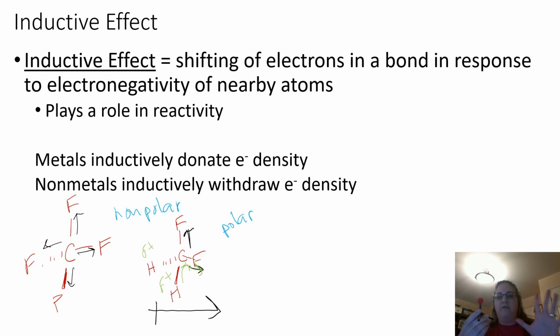As we get farther and farther away, so if I were to extend this chain, it's not going to impact atoms that are way over here. They need to be close in proximity. So it's those neighboring or nearby atoms that are going to be impacted by the inductive effect.